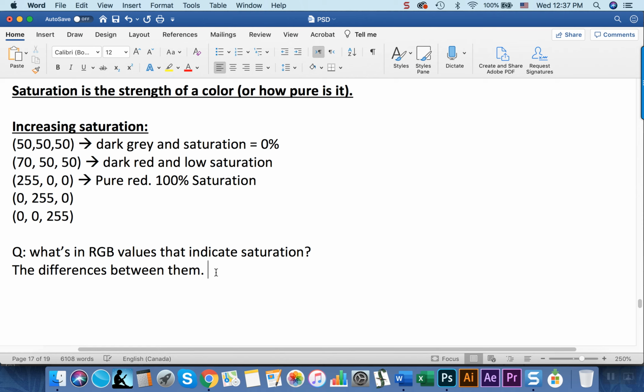All right, let's see if that actually makes sense logically, beyond just the mathematical numbers. Well, the fact that one number is higher than the other two means that color is much more present in that pixel, much stronger in that pixel, while the other two are weak. So that's why you're going to see that color a lot more than the others. Now what if the three colors are close to each other, like in this case or this case? That means all the colors are at a draw, we have a balance between the three colors. And every time we have a balance between the three colors, they overwrite each other, and that results in grayscale. So that's why the difference between them indicates what the saturation is.